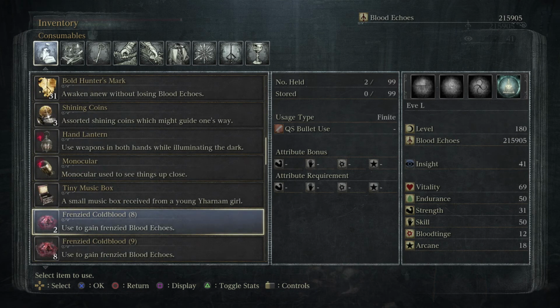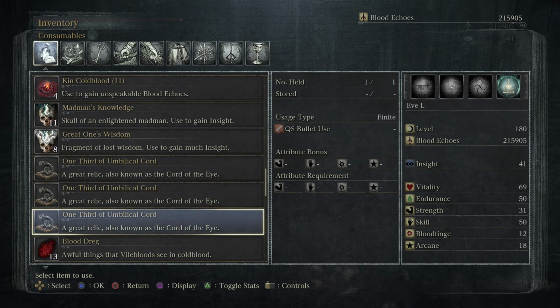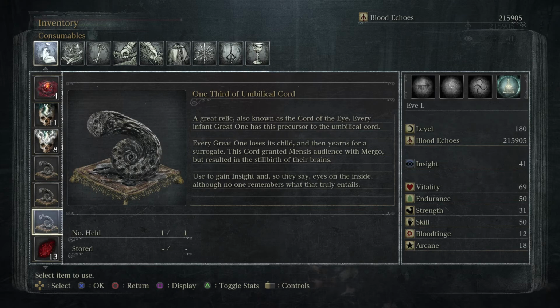Gotten a few of these, right? And I think, is this one for Mensis? Yeah. A great relic, also known as the cord of the eye. Every infant great one has this precursor to the umbilical cord. Every great one loses its child, then yearns for a surrogate. This cord granted Mensis audience with Mergo, but resulted in the stillbirth of their brains. Used to gain insight, and so they say eyes on the inside, although no one remembers what that truly entails.